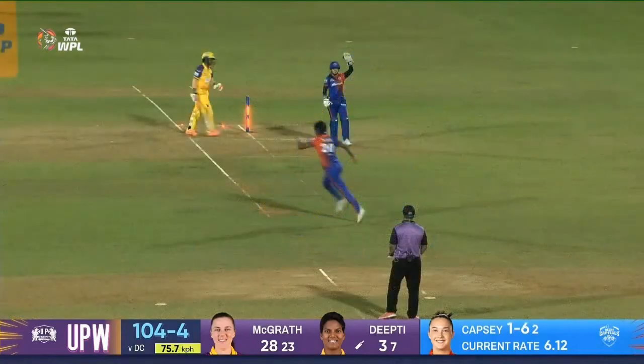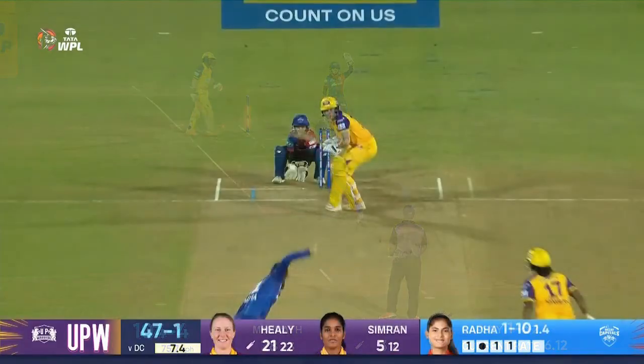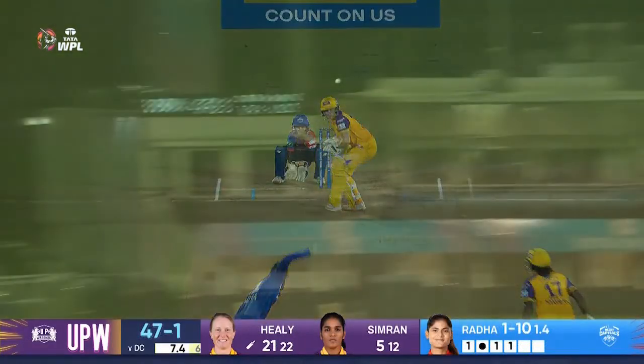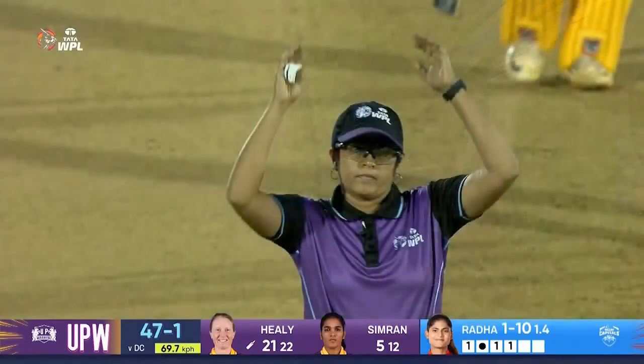9.3 Parshavi Chopra to Capsey, 6, chips down the track and heaves it over wide deep mid for a 6er. That was slammed away huge. She got to the pitch of the ball and went through. 10.6 Ismail to Capsey, 4, short ball, Capsey stays back and pulls that away wide of mid-wicket for a 4. That was sent away into the gap for a 4.